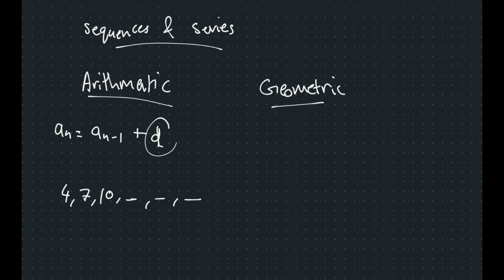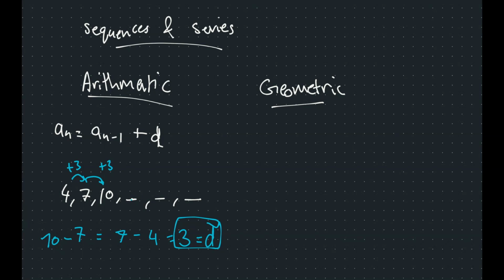First of all, we will get the common difference. What is the common difference here? The common difference is, of course, from 4 to 7, that's plus 3. And here, plus 3. It's basically the later term minus the previous term. So it's the same as 10 minus 7, or 7 minus 4, which is equal to 3 in this case. So this is the common difference, right?